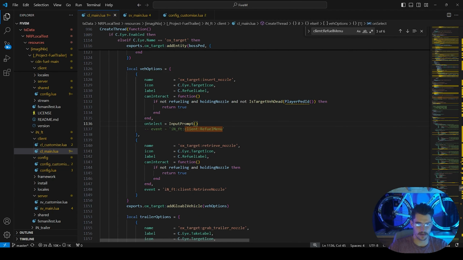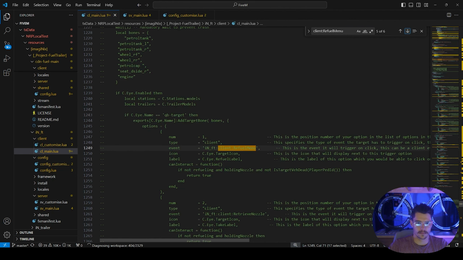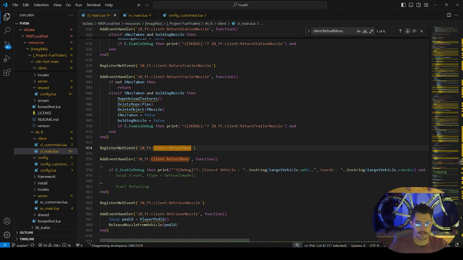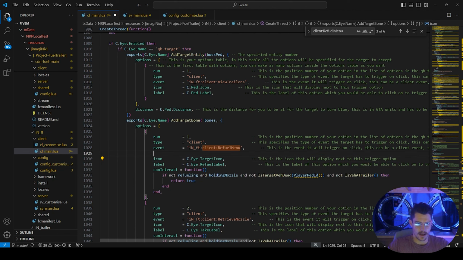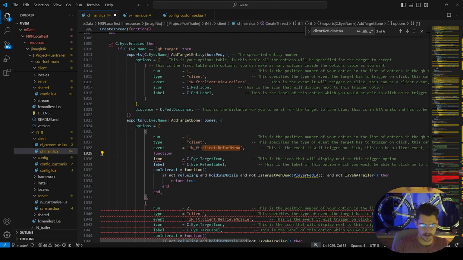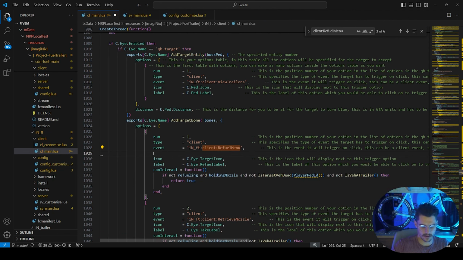Triggers input prompt, right? And we will have something similar for QB core. And I believe it is called not a function, but an action. I believe. I'm not sure.